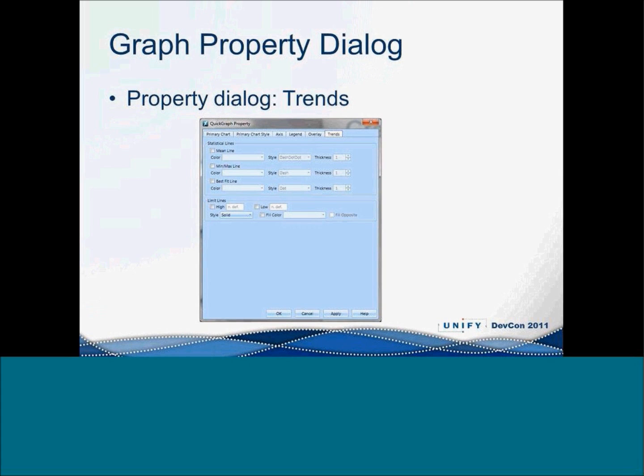And the trends for the statistical lines, that means you can have a mean line to display, and the mean line is calculated by the charting control itself. You have a min-max line and the best fit line. That means a trend, what's going on, what's maybe expected as the next value. And of course, you have limit lines, and you can say, I want to have only a range displayed inside my charting. Also, what happens with gaps inside my data. I want to display really the gap. I want to display a null value or something else. So everything can be set up by this property dialog or by API calls.